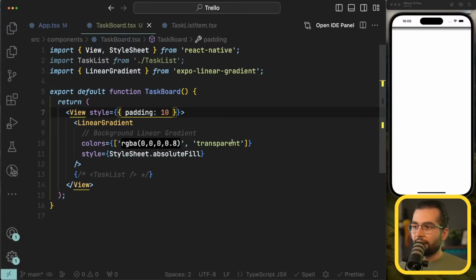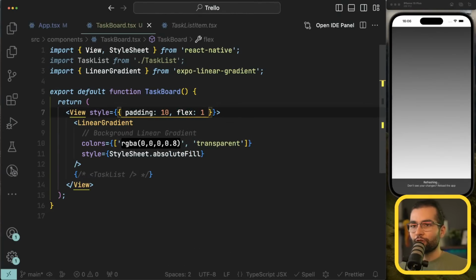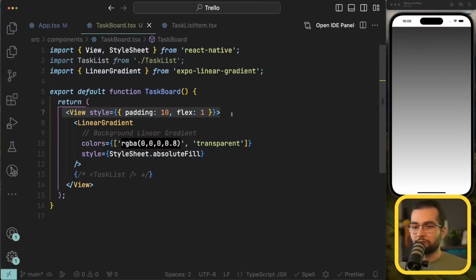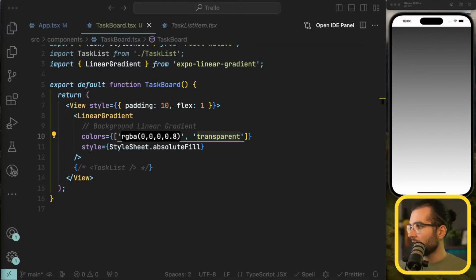And it doesn't fill the whole page because our parent view should have here a flex 1 to make sure that it fills the whole screen. So now we have a gradient that goes from this color to transparent, and we're gonna change it to the following colors.